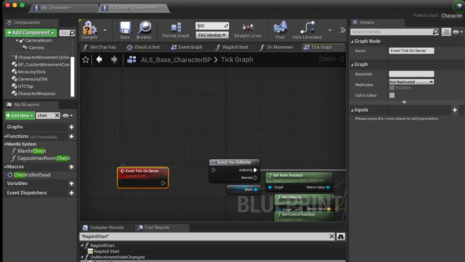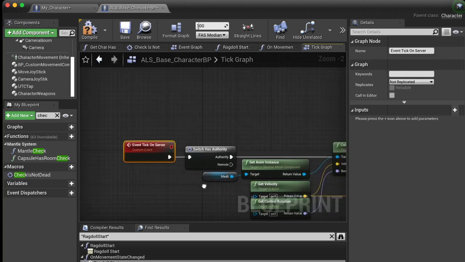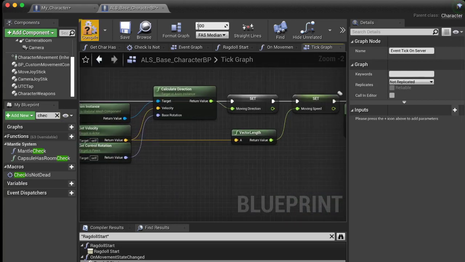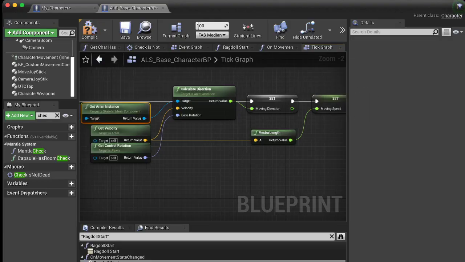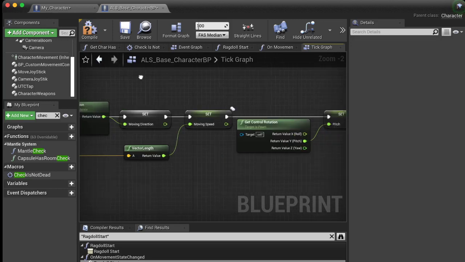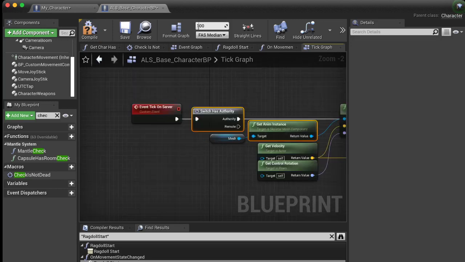Before I package this for mobile and stuff, since I won't be having multiplayer, I'll probably rip that stuff off because there's no server. But that just gives you how to put it in here. You can delete all that if it's going to be a single player game, because none of that actually goes to the animation graph. As you can see, it's just setting all this character's information for everybody else on each tick.